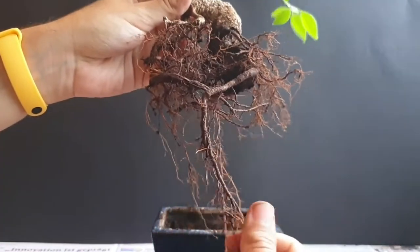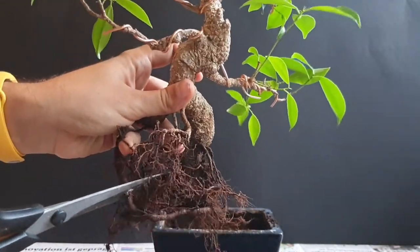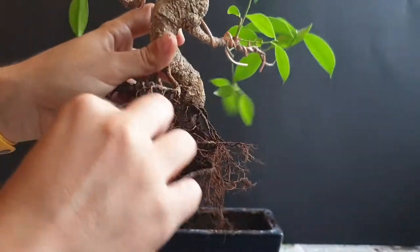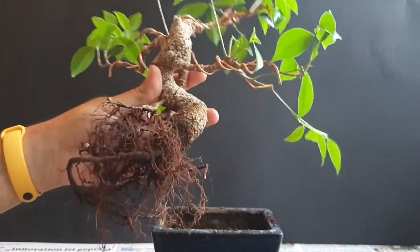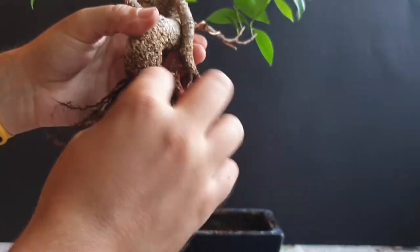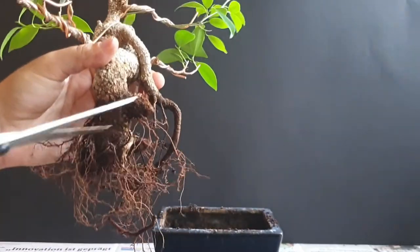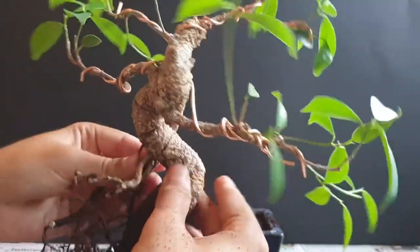I want to thin out these very thick and long roots. We don't need them, so we cut here a bit. This aerial root we can cut back — there are still some thinner roots on it, so we take out a considerable part but keep it alive. We take it back to roughly here. Other than that, as there is not much root mass, I wouldn't do too much. These ones here I will take out, as my plan is to get rid of that stump anyway sooner or later.